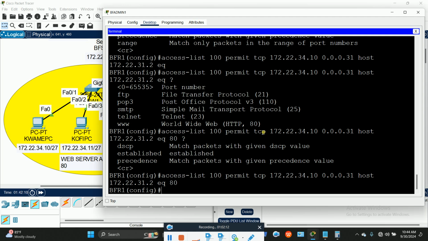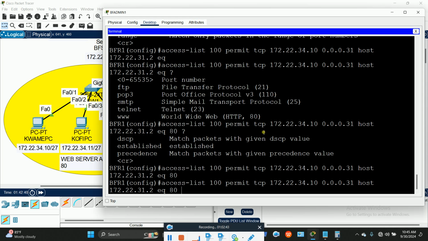Our next point is to assign an access point permission to the interface. Okay? To the interface. But it said we are going to create a second access list to permit what? ICMP. We are going to create an ICMP. ICMP is what? Internet Communication Management what? Protocol. So all what you just typed, press the up arrow key. Instead of the TCP, we are going to replace it with what? ICMP. Are you following it?